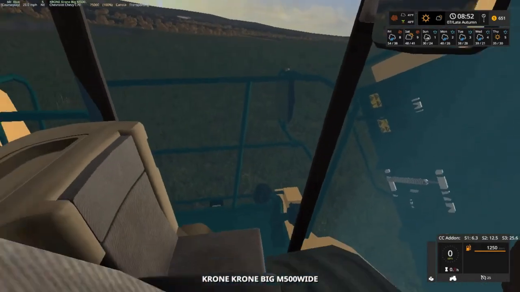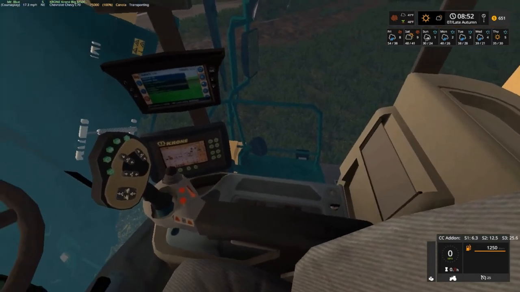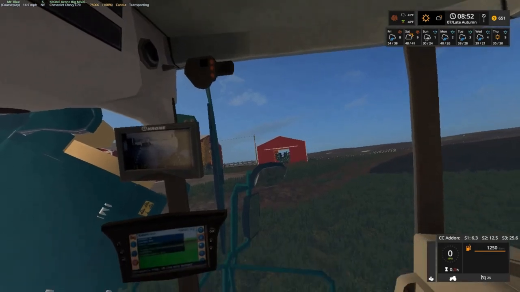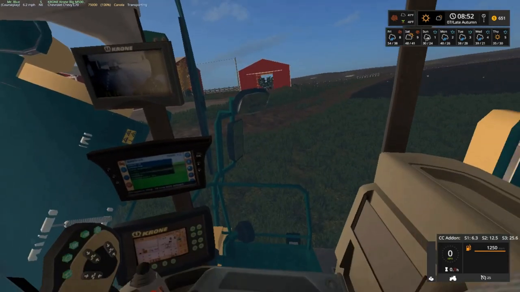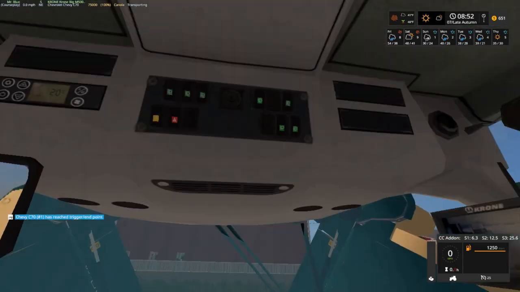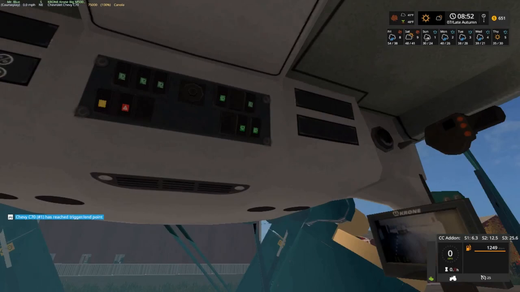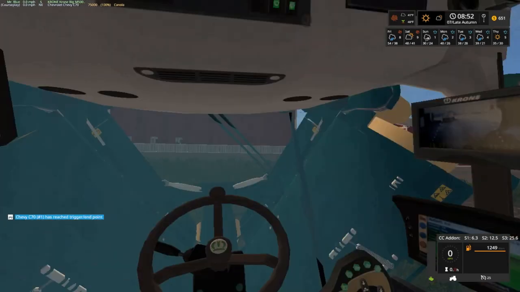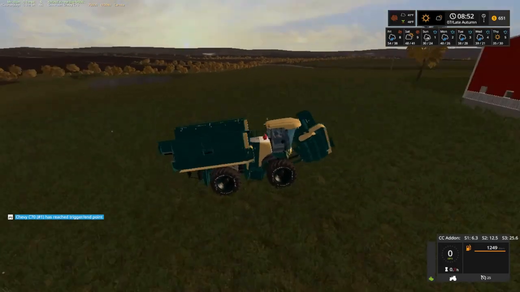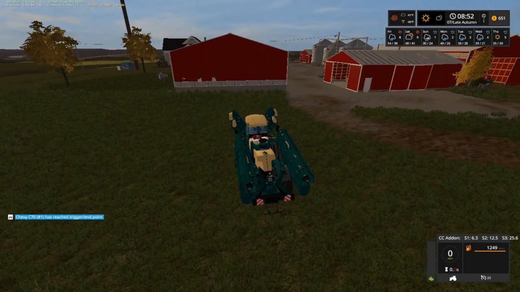Whoa, I'm sitting high. Got a buddy seat, got our controls. I don't know, what is that up there? Wiper, maybe? Got wipers on the side glass? Oh, yeah, look at all these buttons up here. Start her up. She sounds good. We're probably going to start right here in this field. Let's get this thing unfolded.